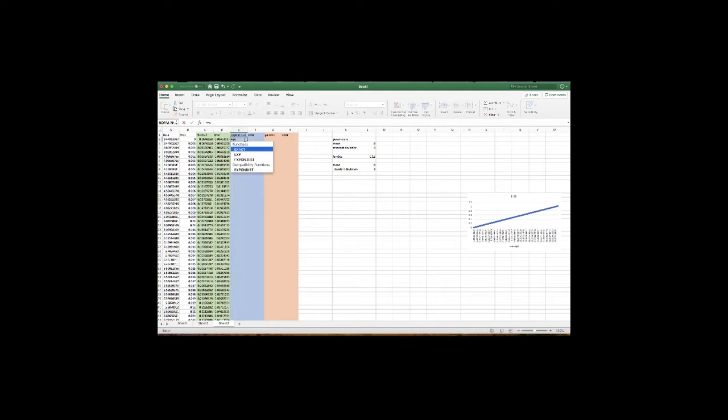We're going to now do EXPON.DIST, and we want that value x, which is over here in my data. And then the lambda value is here. And again, I'm going to use the dollar signs to make sure that those stay consistent. And then I will put a 1 to make sure that it is cumulative.